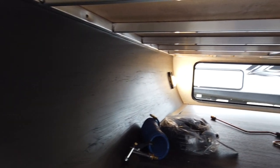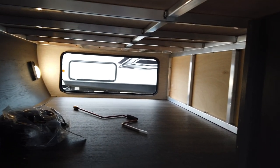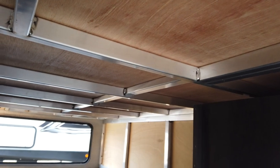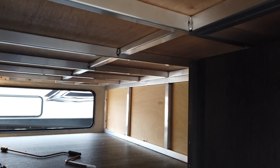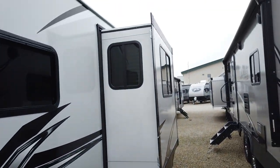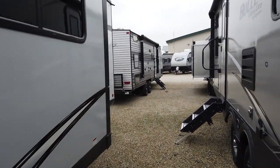There's a nice big expansive storage compartment going all the way through to the other side. This is an eight-foot wide trailer. It does have aluminum construction — that's how they're able to get this big of a trailer that lightweight. It does come with one super slide that the dinette's in, and I'll show you that when we get inside.